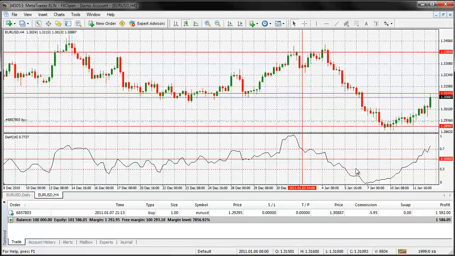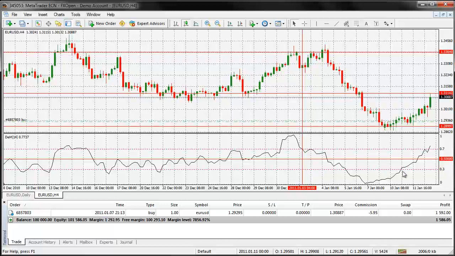Alright, and then when it comes down and hits this middle line here, that could be one point where you could close out the trade, but it gets to around about there, so you'll still be at around break even. So you'll leave it and just let it carry on coming down, for it to come below the 0.3 level, and once it comes below the 0.3 level, you can expect to get more out of it, because you're definitely in oversold territory.